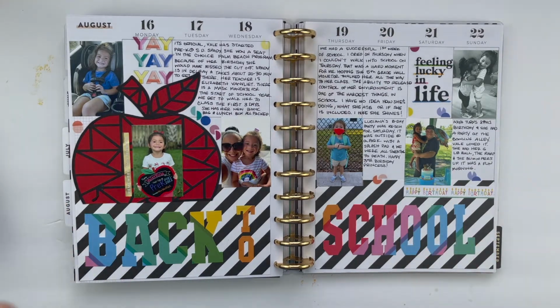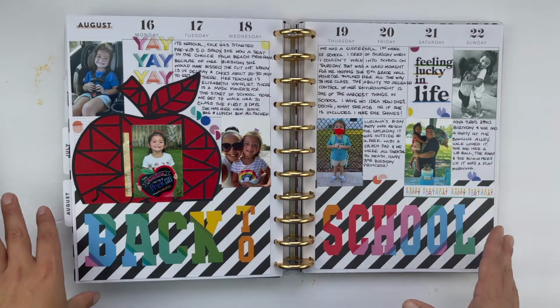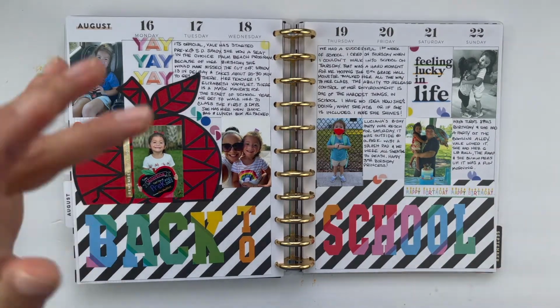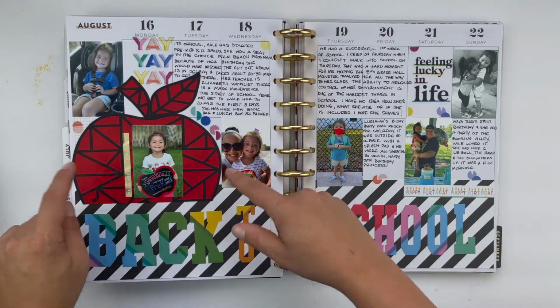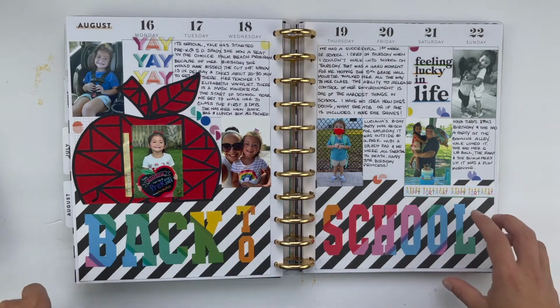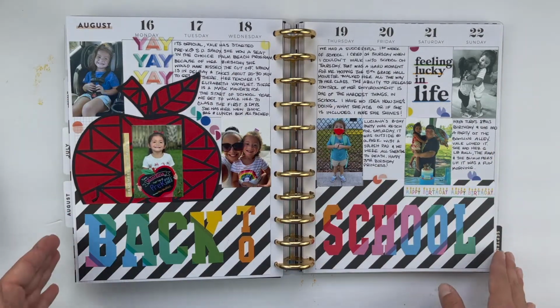Reels. I put this one together in one of those quick 60-second videos, trying it out. I'm not the best at it, but I'm trying it. So you saw me glue the paper down, and then I did the cut file. This is a Page Evans cut file. And then I put all of the letters one by one, and you saw that. And so that was a fun way to do it.